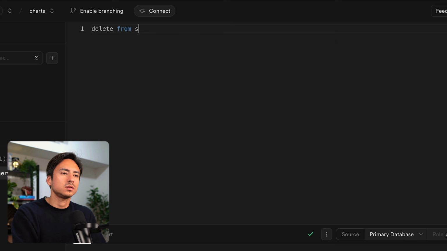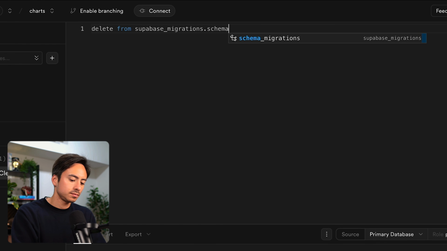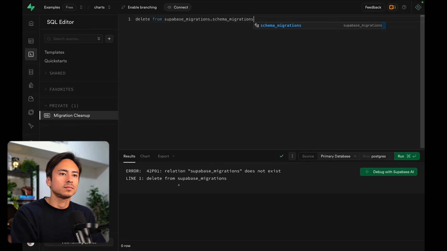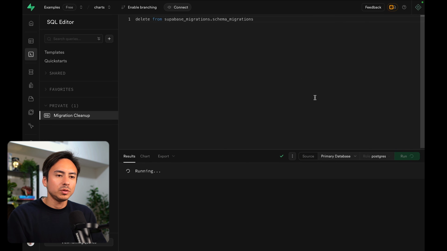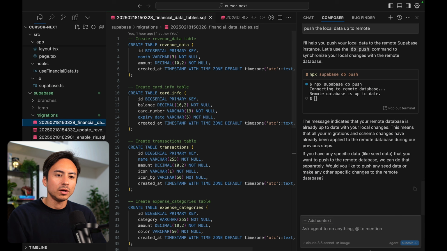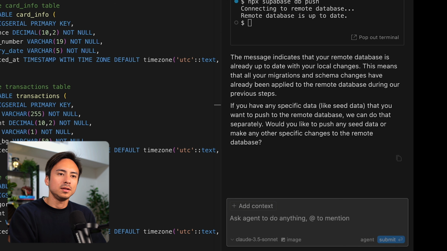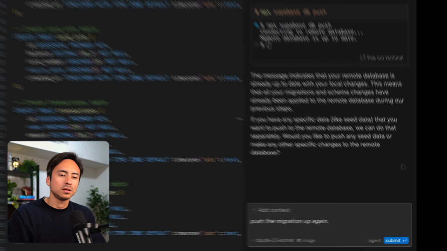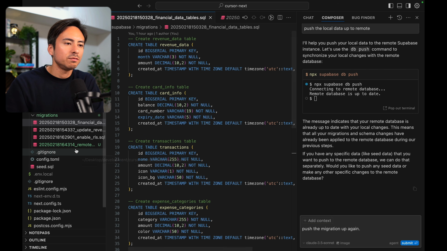Delete from Supabase migrations. This should hopefully reset the state to where the migration has not been updated and allow us to push it. So npx Supabase, push the migration up again. I wonder if this is required.